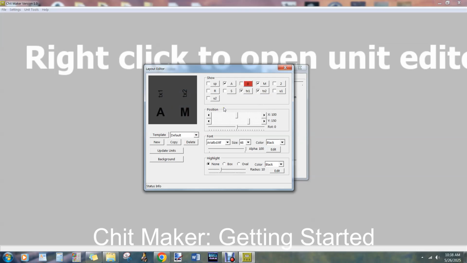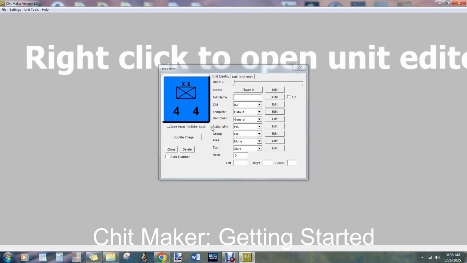So just unclicking gets rid of it now, but now our attack and movement allowances are a little too far apart, so let's move them together. Remembering to click on the A before you start trying to move it. And then movement, we'll move 10 pixels in the other way. And that's all the changes have been changed to default automatically, so we can just close that. Alright.